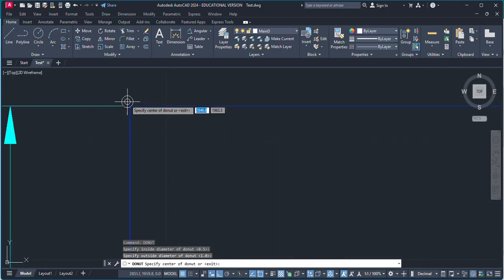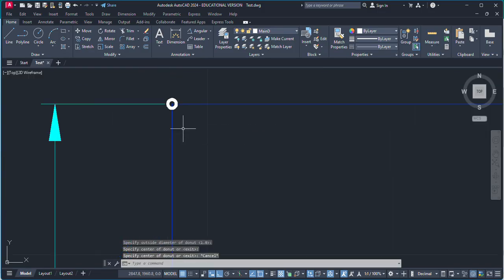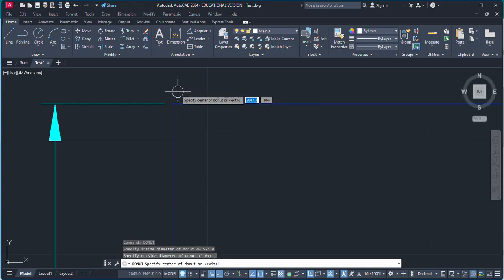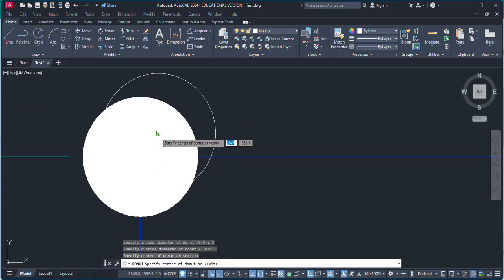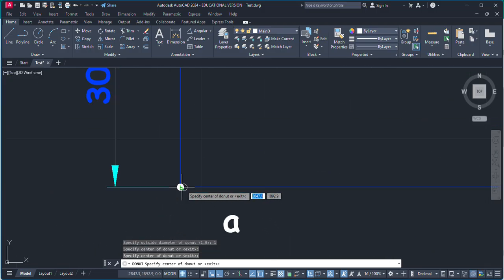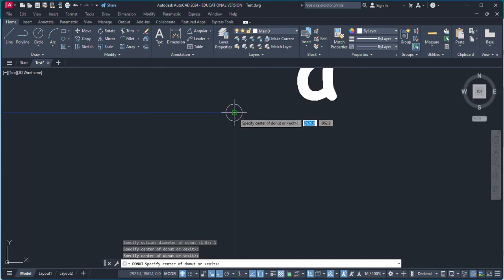Center is, first one is here. This is A dash. Oh, I entered the wrong dimension. Inside diameter should be 0. Donut. Inside diameter 0, outside diameter 1. Now specify the center. This is for A dash, and this is for A, which is our top view, and this is our left side view, which is on RPP.